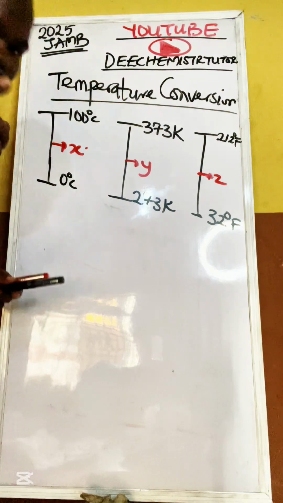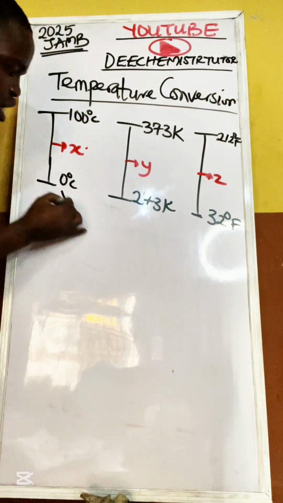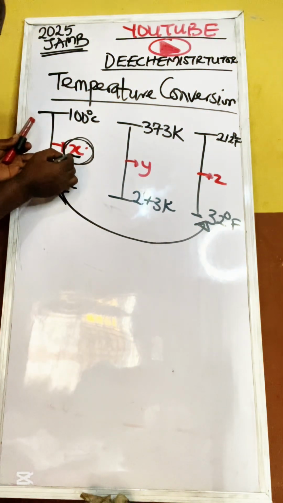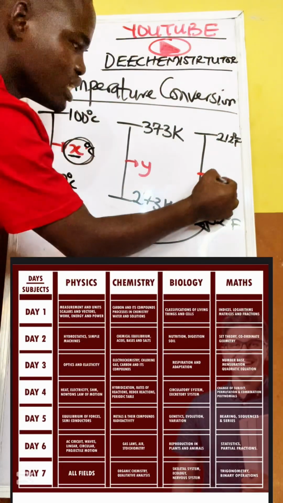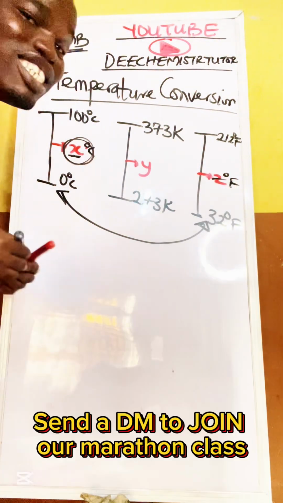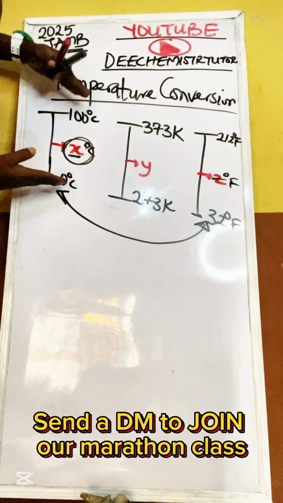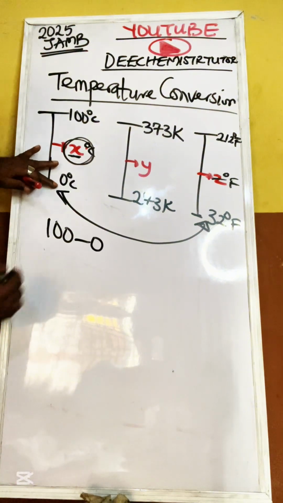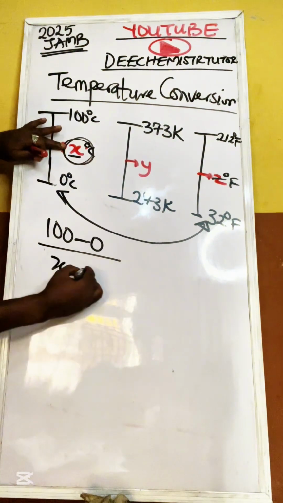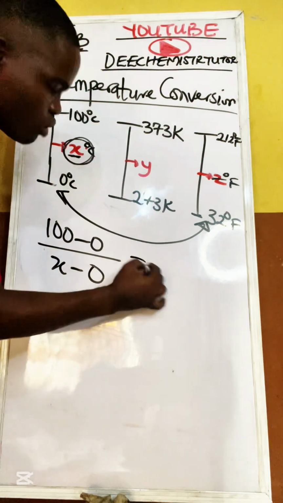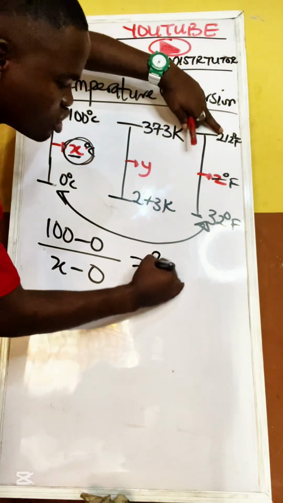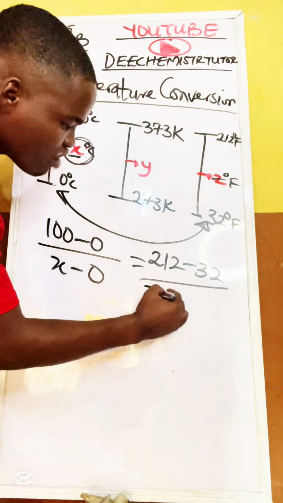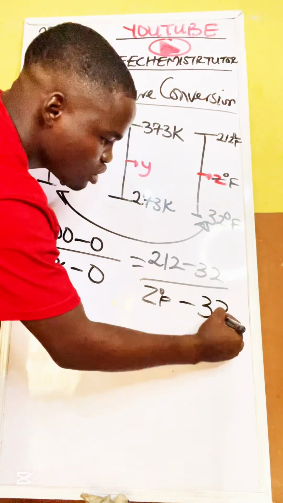So that's just the idea. The one that is very important is this one, because this one to this is simple. I will choose this one and this. That means I want to find the equivalent of X degrees Celsius to Z degrees Fahrenheit. That's what I want to do. It's easy like anything. What you do is you compare. I'm picking 100 minus 0 all over X minus 0. That's the same thing I will do here: 212 minus 32 all over Z Fahrenheit minus 32.